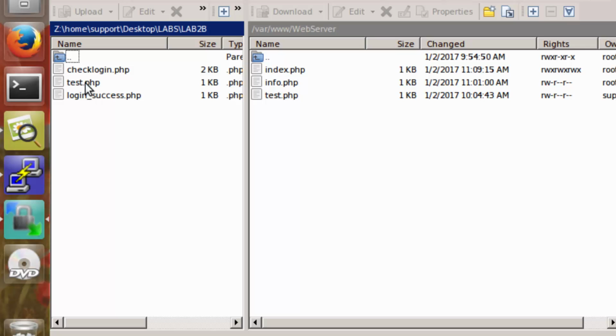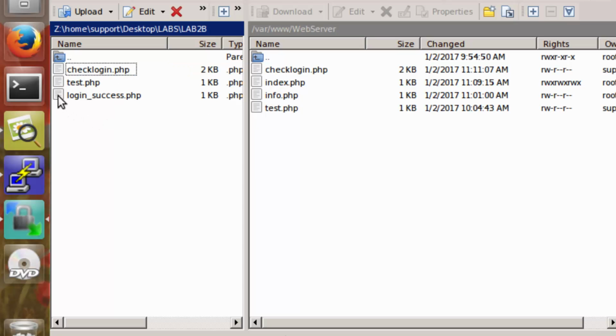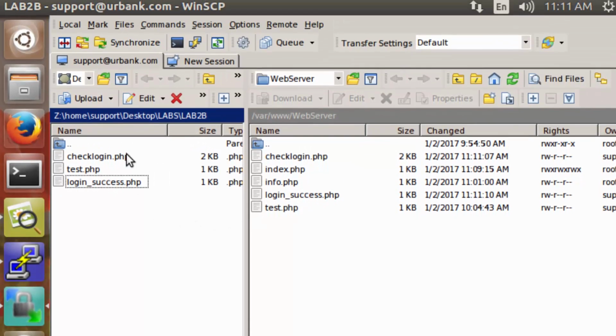Once inside, you'll notice we're in lab 2B. That's our working directory. We've already transferred this, and this is the last section of this lab, and we still have these two scripts. We're going to transfer both of these over. This is our action script right here. I'll explain what this other one is in a second. Basically, what's outlined within the action script is to redirect any users that successfully authenticate with the database table auth users to this page. Now that we've got both of those in place, let's test that it works.